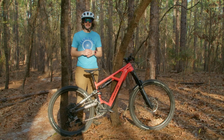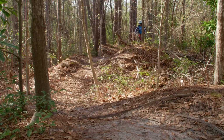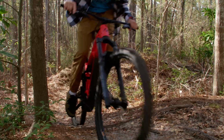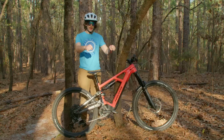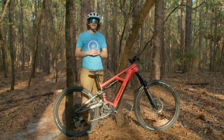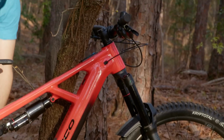I feel like if it was any lighter, it would throw you around the trail just with how powerful the motor is and how raked out it is. So having that weight helps stick you in the turns and belly over and mow over roots and just little obstacles. So I don't think the weight should be a deterrent at all. I almost think this bike uses that as an advantage.